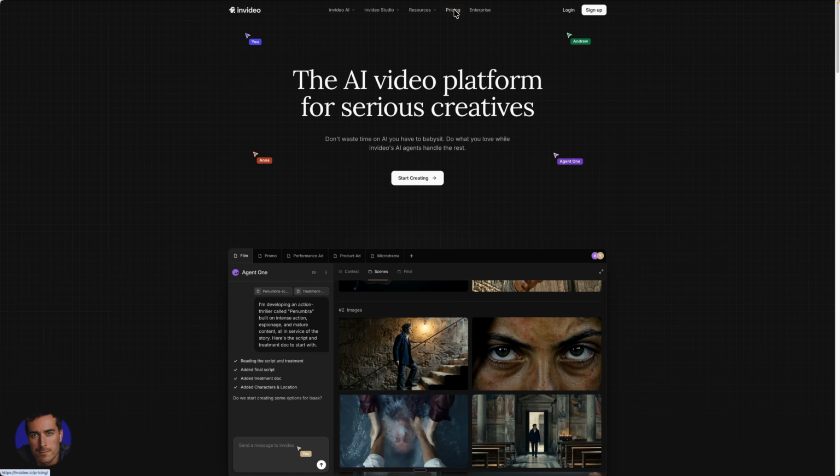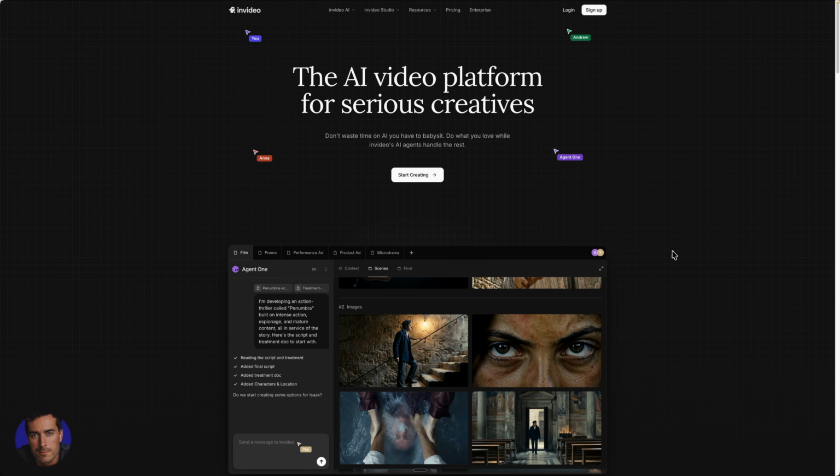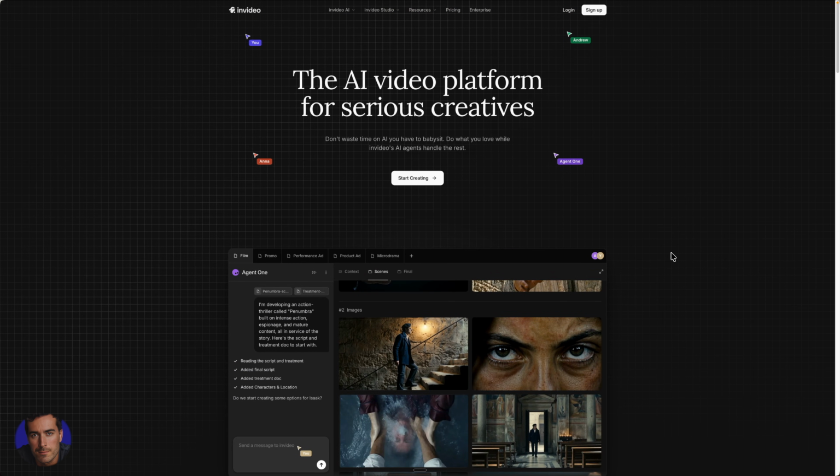You can check out the pricing at the top here as well. But the point is, you can stick around on the free plan. There are watermarks and stuff involved, so it's not perfect, but you could use a free plan forever. That's cool. Or you could upgrade to one of the paid plans, but you don't have to. It's all good.